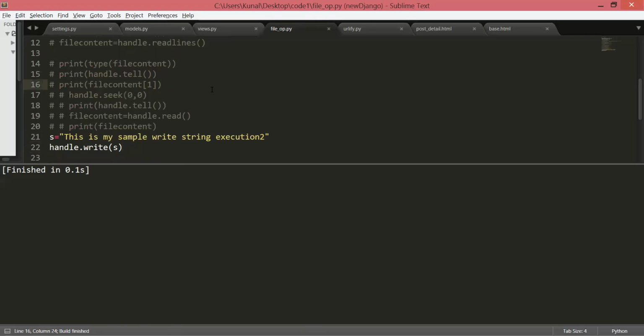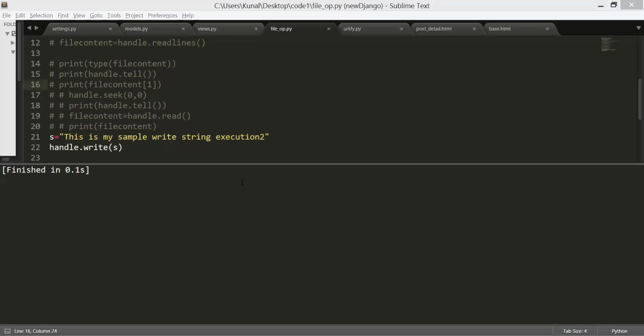Control S, Control T. Okay, now let's open it. What is the difference? Override, exactly. So there is only one line present in my file. My first line is not present.